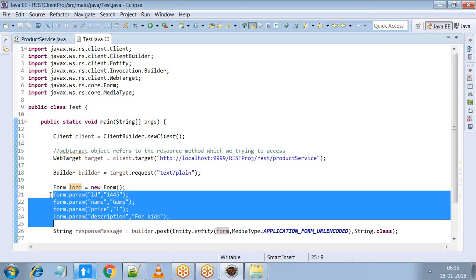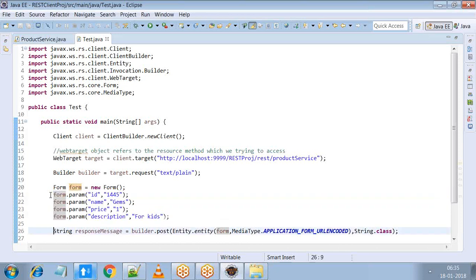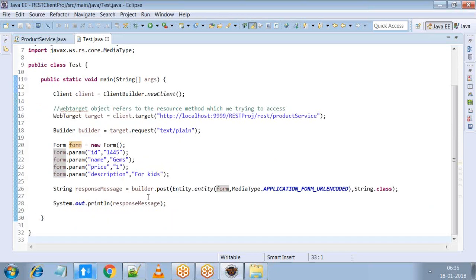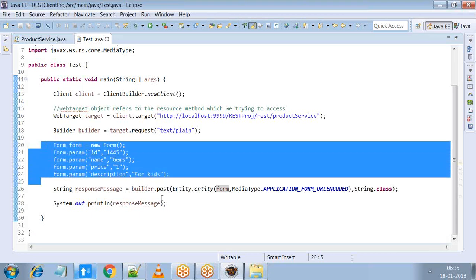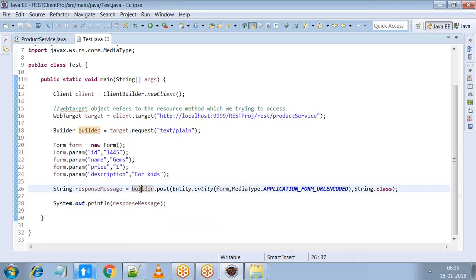Once you're done adding the form parameters to this Form object, then you can construct the request and send it. So you have those form parameters in this Form object. Now we'll use the builder to construct that request. In the builder object, we got the post method.